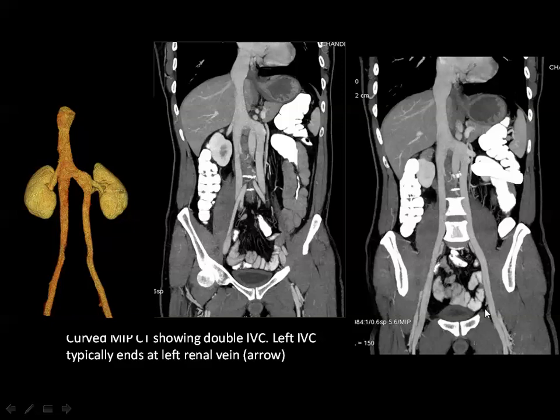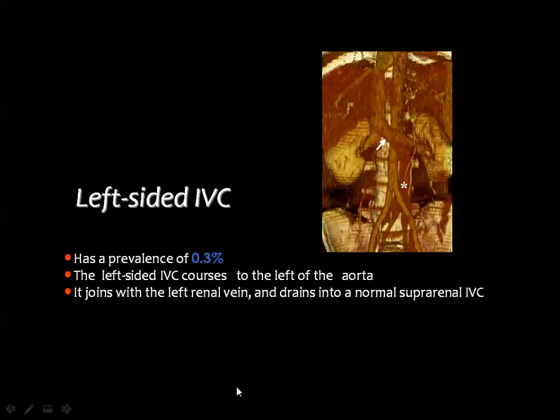And here is a good example. You see this is the left-sided IVC draining into the left renal vein, which will go to the original IVC, which is located to the right side of the aorta. Then there may be a left-sided IVC only, and this left-sided IVC will classically drain the blood to the left renal vein, which will cross the midline to join the remaining part of the IVC along the original course to the right side of the aorta, continuing to the right atrium.